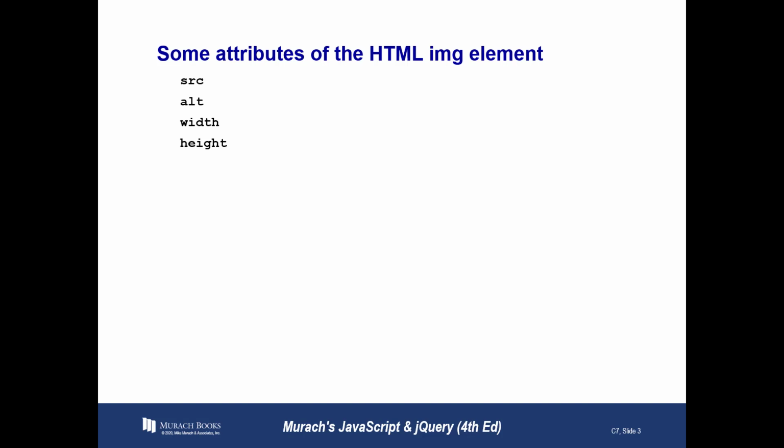Some of the attributes of the HTML image element. Now, we talked about these before. All right? You, for lack of better words, I'm going to say must. When you are declaring an image element and you are putting it into your HTML, always, always, always include source, because that's where the image lives, but also include the alt tag, because that'll help for accessibility purposes.